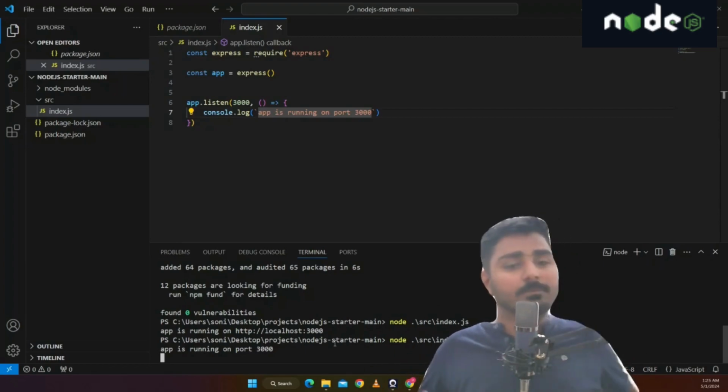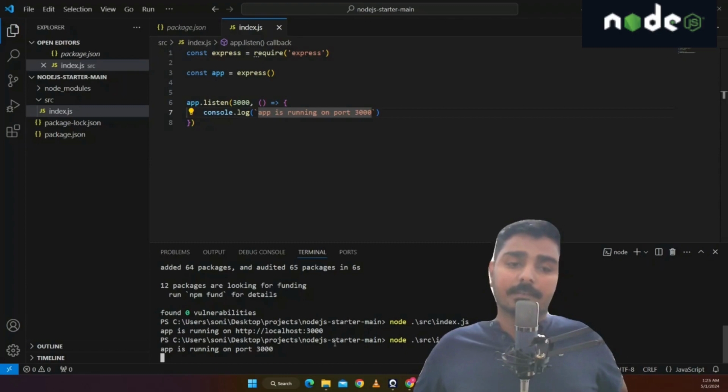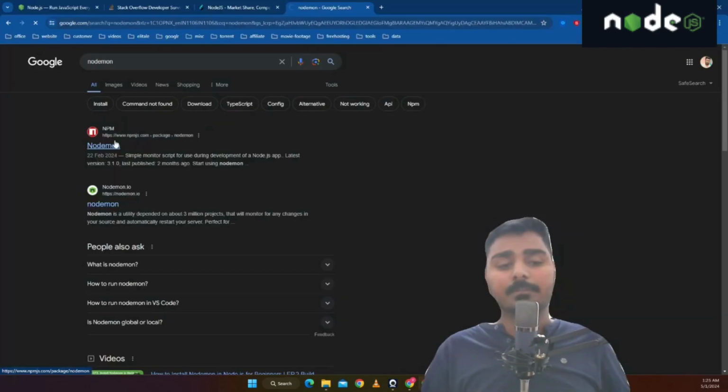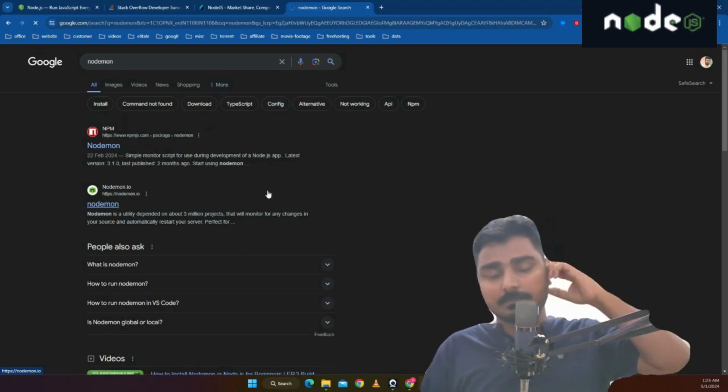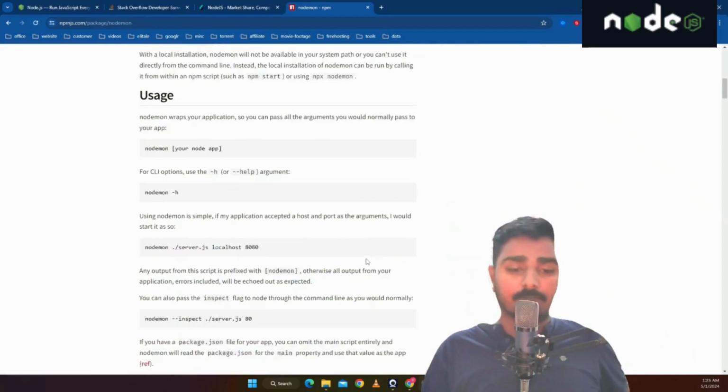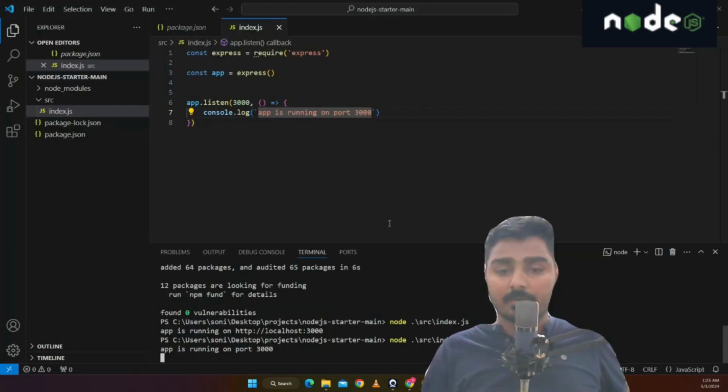We need a tool that checks every time if a file has been changed or not. If it has changed, it restarts the server itself. By default, we were used to using nodemon to restart servers in Node.js to see and modify the changes. But now we don't need it.